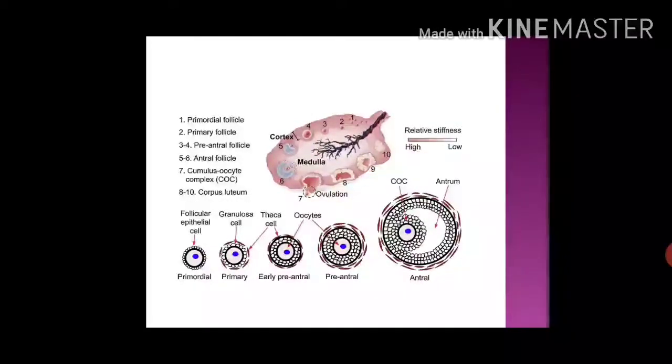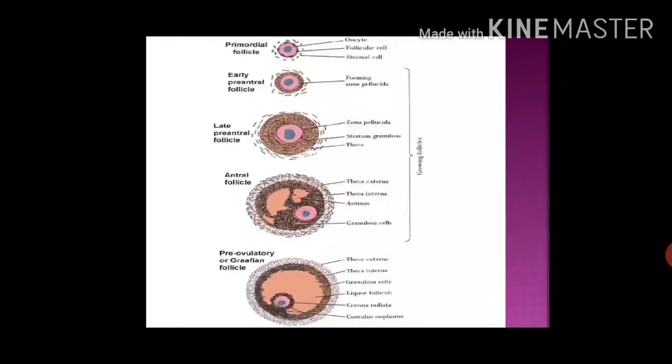The stroma cells add theca over the follicle, and when the theca is added, changes take place. The follicle converts into the secondary follicle, there is growth of the oocyte, and the granulosa cells increase in number. They start producing the hormone estrogen, and the secondary follicle grows into the Graafian follicle by the addition of more and more follicular cells.